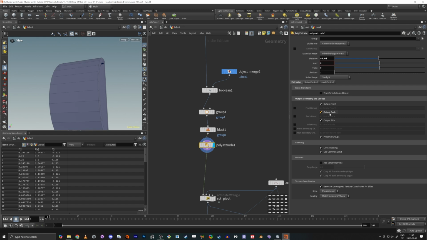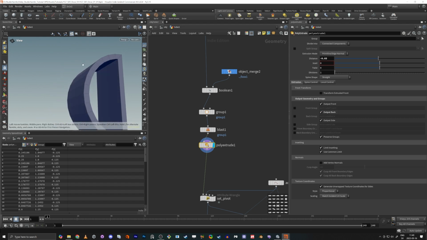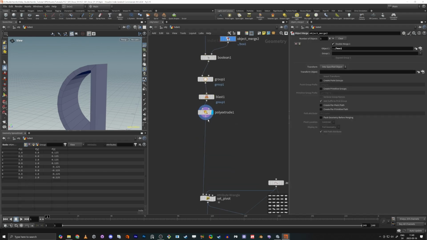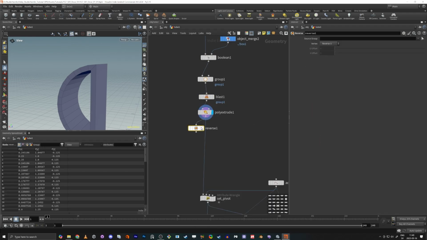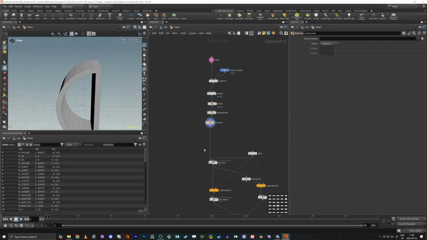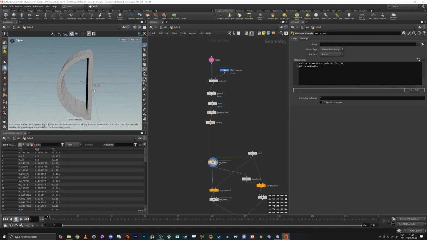So we do output back, and now we have that one. Now you see it's kind of inverted. So what we need to do now is just reverse. Now it looks really good. And now the lock looks like this.